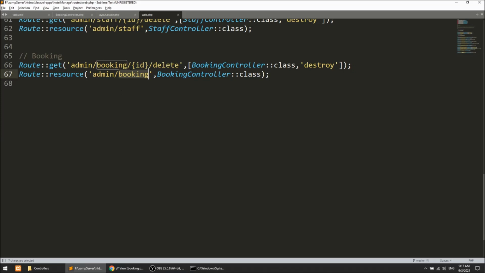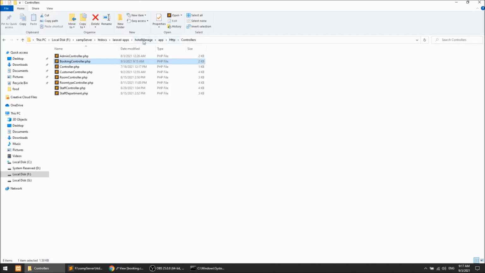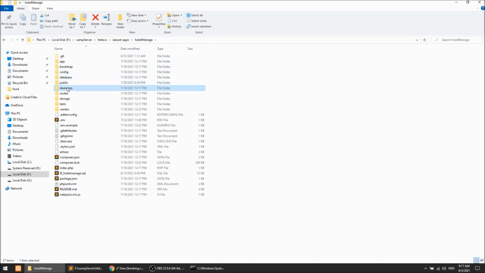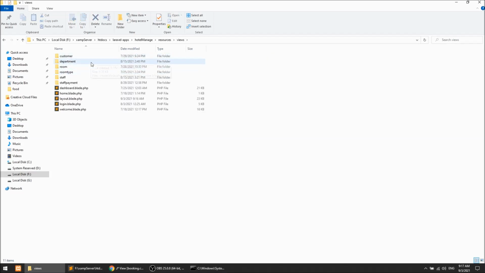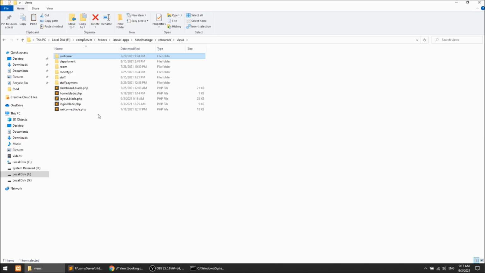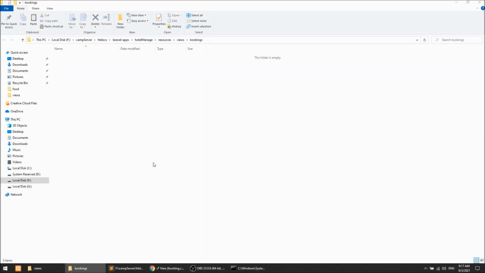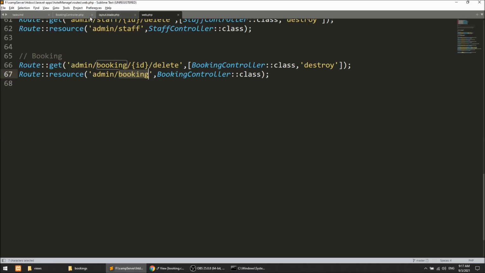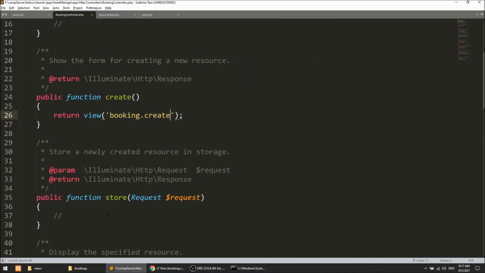We need to create the layout also. So here we have resources, views, and I'll copy the customer create file and create the bookings folder. Let me verify that our folder name is actually booking, not bookings.